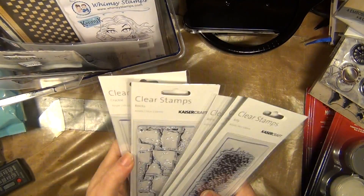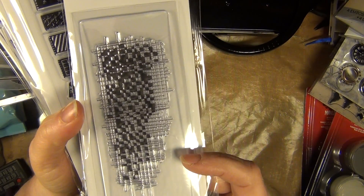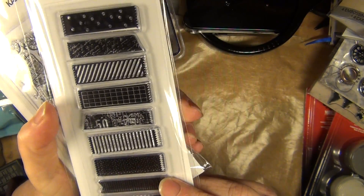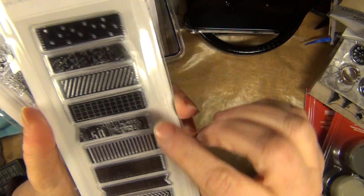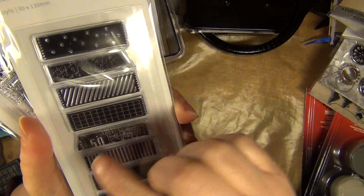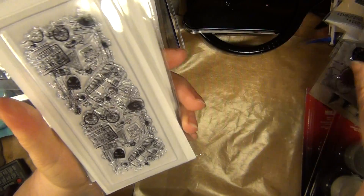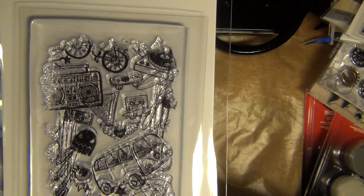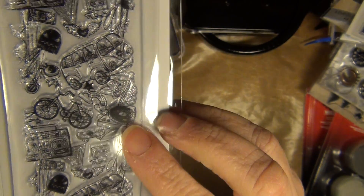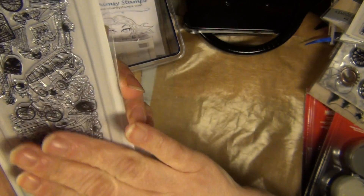When we're talking about structure and fun-looking things, I couldn't help myself when I saw these funky things from Kaisercraft. This one is called Arty. Here's something funky — I do like washi tape and tissue tape and decorative tapes, but just imagine having the possibility of actually stamping these in the color you want with dots, grid, stripes and everything. This one is called Decorative Tape Pieces. And here is something with a retro theme: a bus, a boombox, a bicycle, a disc player — this one is called Retro. I'm hoping I'll be able to make a nice background paper with that.